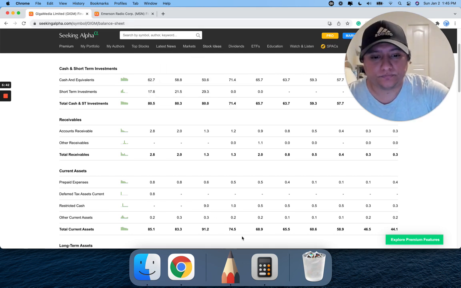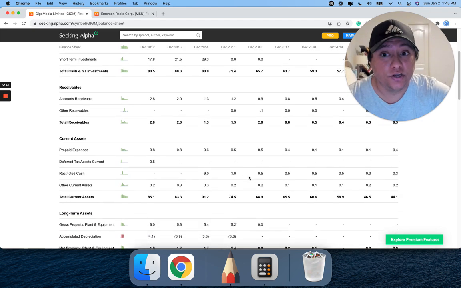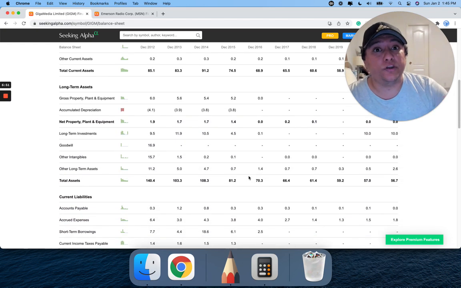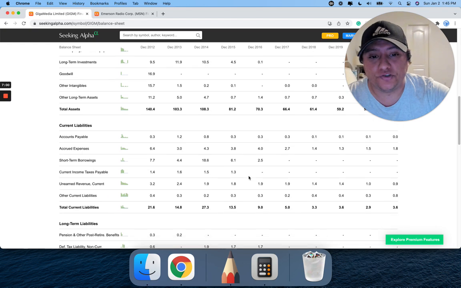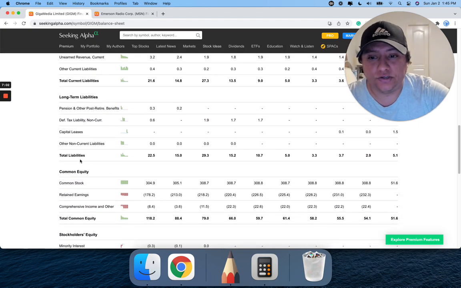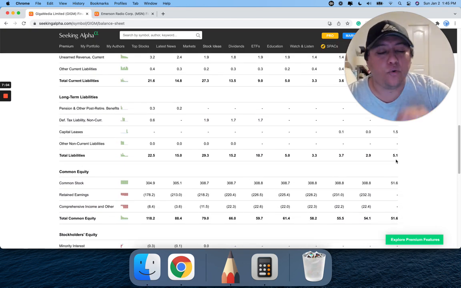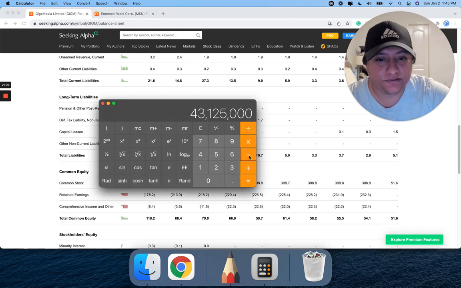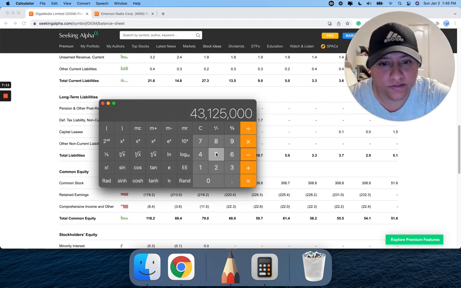And now we're going to subtract total liabilities. So we're just grabbing those two numbers. And then with what we grabbed, the possible account receivables that will get paid and all their cash in hand, we're going to pay back all their debt and all their liabilities and see how much is left over. So if we scroll down, you'll see here total liabilities, that's 5.1 million. So here it is, minus 5.1 million.